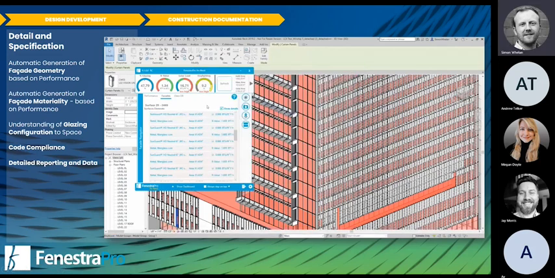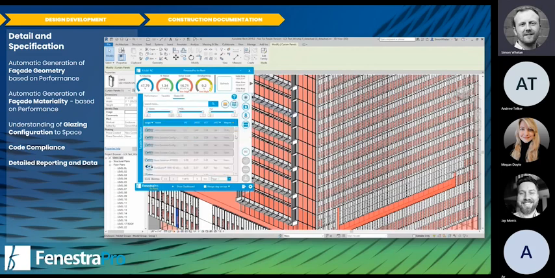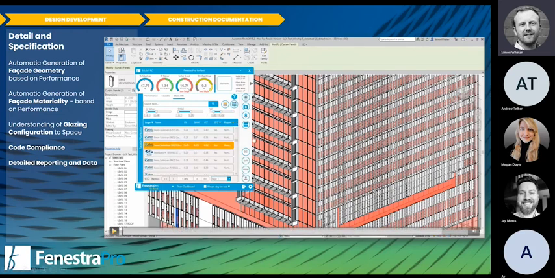So Fenestra Pro has a really good database of real world products. Lots of PPG, Vitro Glass, Guardian Glass, Saint-Gobain in Europe, and then also lots of generic glazing systems as well on IGUs. So we can very quickly start searching for an optimal glazing spec. We can dial in a VLT or a solar heat gain coefficient that I'm looking for, or a U value, and it filters down my list to show me what's achievable in a given region, or I can filter it by environmental product declaration, etc.